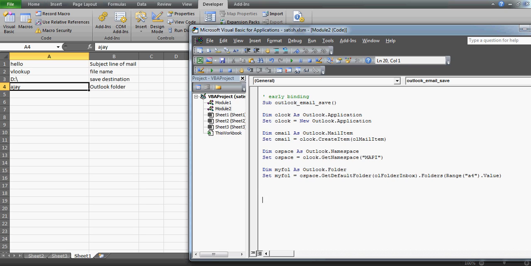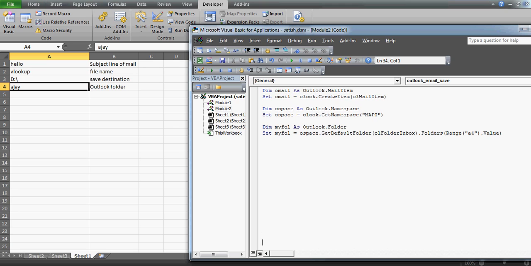Okay, so what is the next thing I want to do? Now my folder part is completed. The next thing I want to do is run a loop in this folder, and I want to say check every email in my Ajay folder and see if the attachment contains the VLOOKUP word, right? So this is how we are going to write: for each omail in my folder dot items.